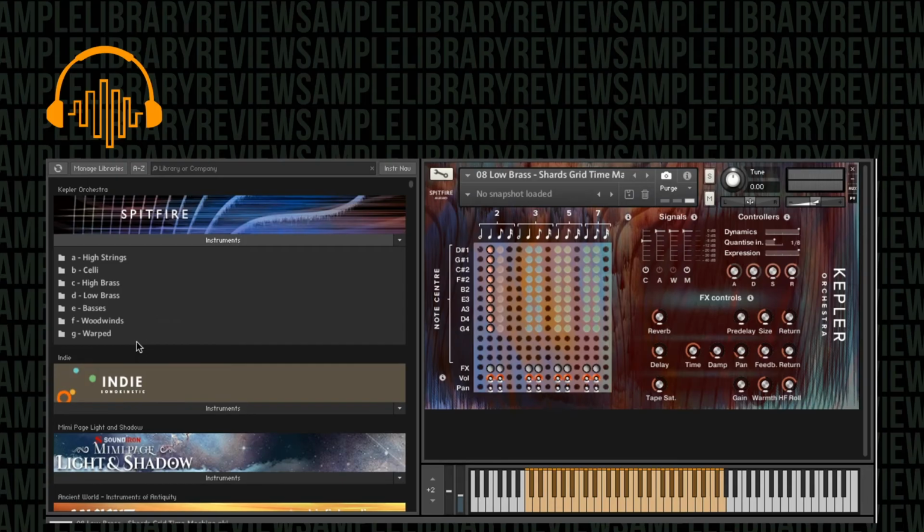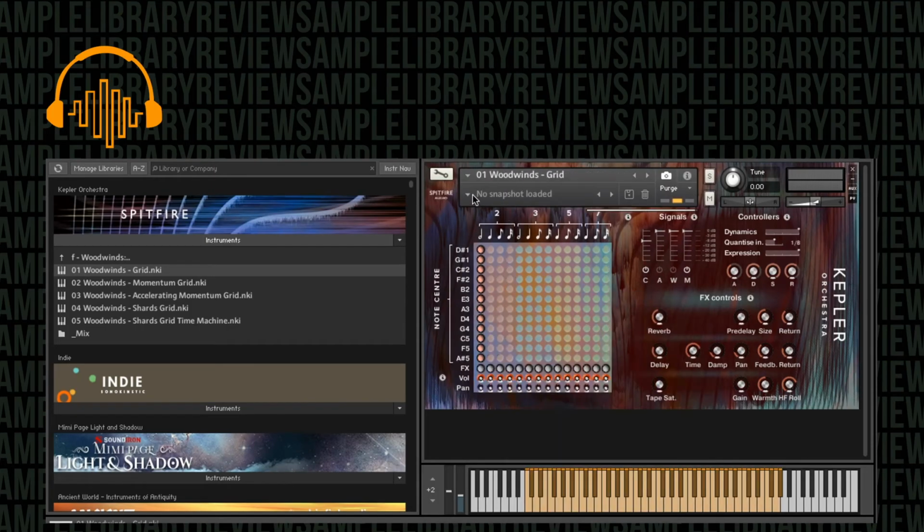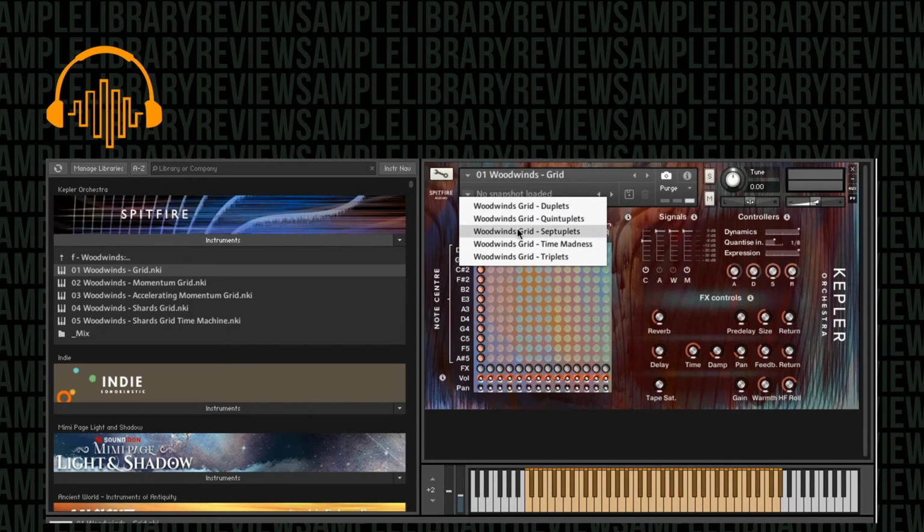Let's jump around again. Let's go down into the Woodwinds. Let's check out the Woodwind grid just to get a feel for how this instrument's set up.